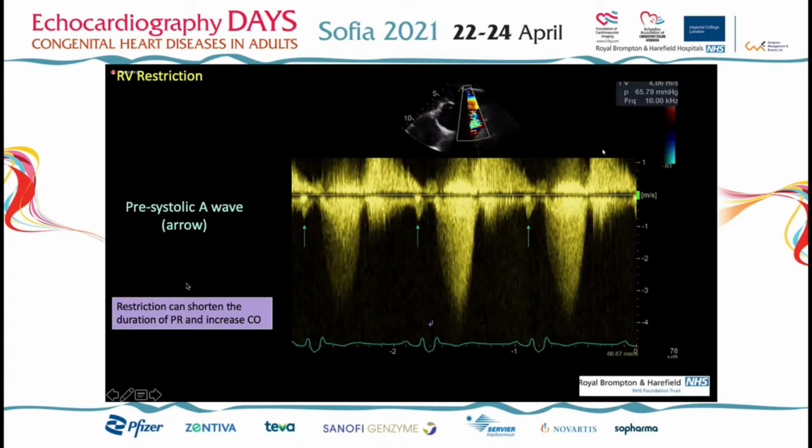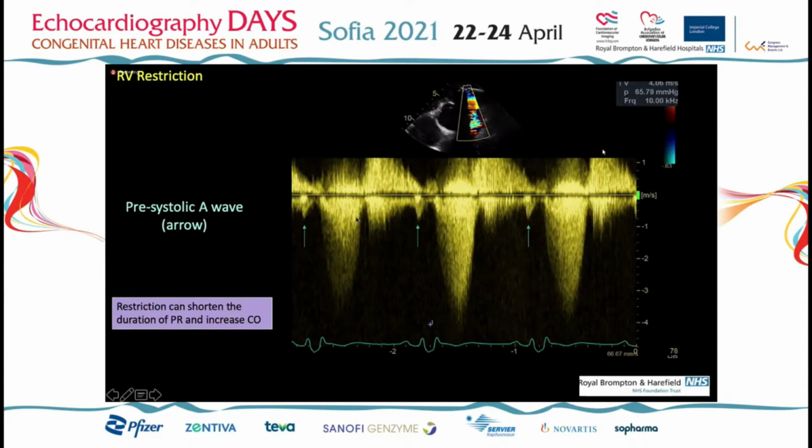And what happens when the patient has severe pulmonary regurgitation? The ventricle will reach high pressure in diastole quicker than if the patient has no severe pulmonary regurgitation. So if our ventricle is not only volume loaded, but also pressure loaded or restrictive, then the duration of the PR might be shortened, because when the ventricle has the atrial kick at the end of diastole, it can interrupt, let's say, the degree of pulmonary regurgitation and then provide some forward flow.